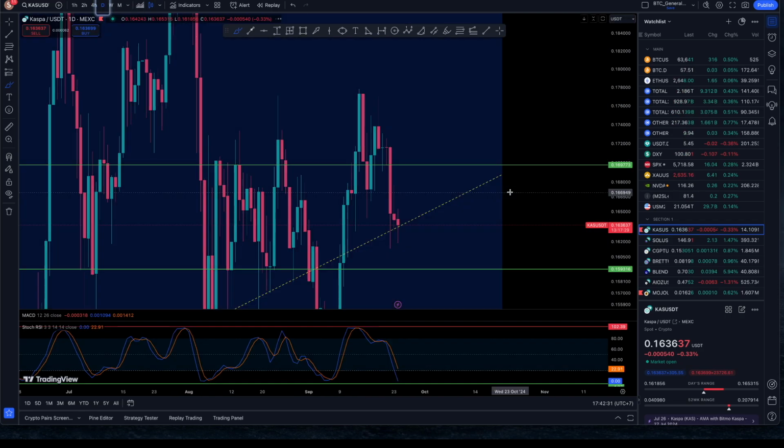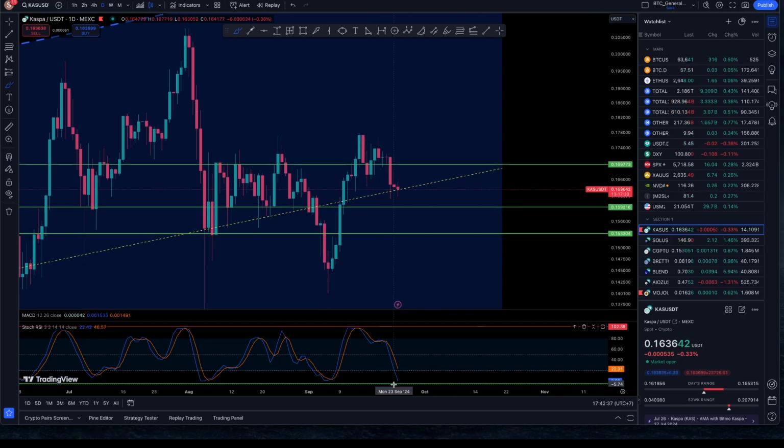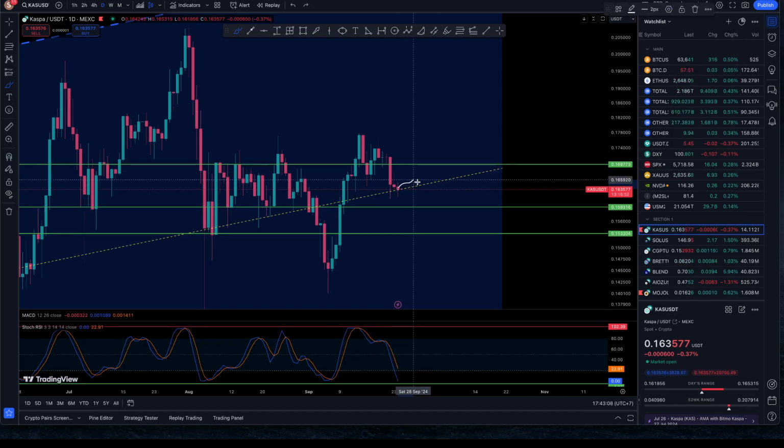So daily time frame, guys, this is what's going on for the daily time frame. Okay, on a daily time frame, stochastic RSI, well, pretty much almost bottomed out. So what we are going to have to wait for is probably these two lines crossing, and now scenario number one, a couple of waves in that area, or straight up reversal of the momentum and going towards the upside. Let's actually pull out MACD, which is also a simple indicator, and MACD is basically showing us bearish momentum. Okay, so potentially we could see a couple of waves in that area, and Kaspa could probably be very boring on a daily time frame.